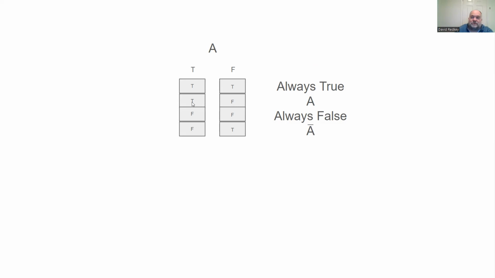If you return true when A is true and false when A is false, then you're basically the A function, the function that just repeats what the input wire is. If you return false when A is true and false when A is false, you're the always false function. And if you return true only when A is false, then you're the not A function. We put a bar over the top of A to signify that we mean not A. So the answer is 4. There are 4 ways to make a function out of a single input wire.